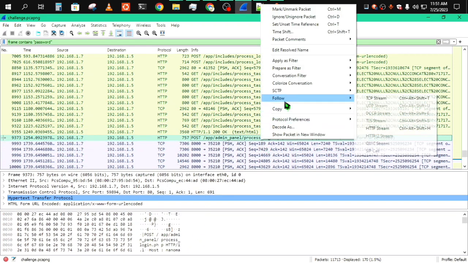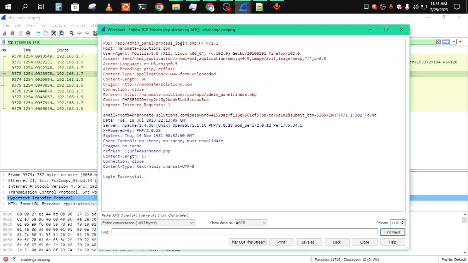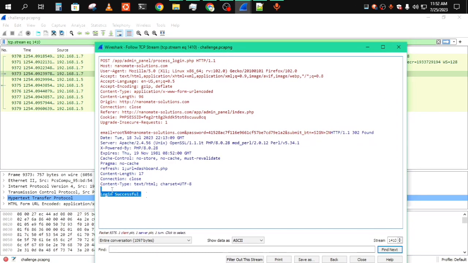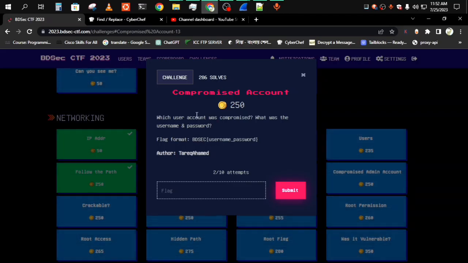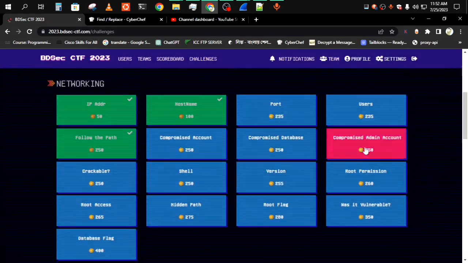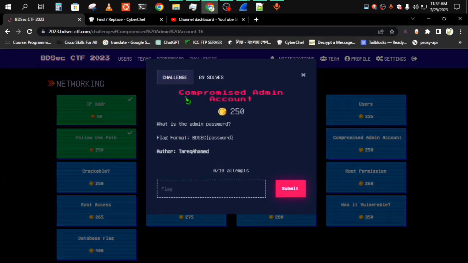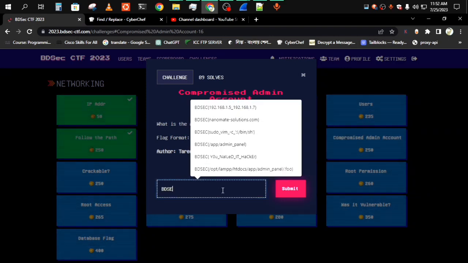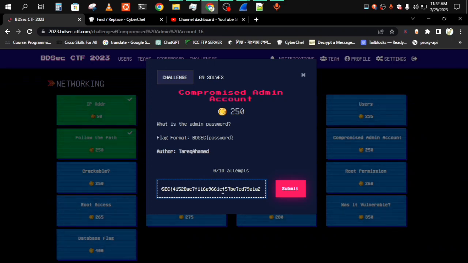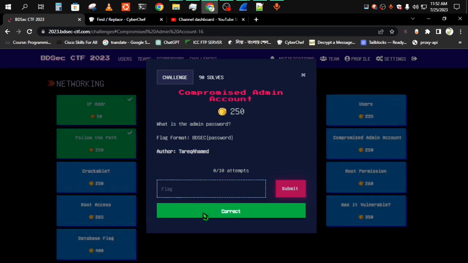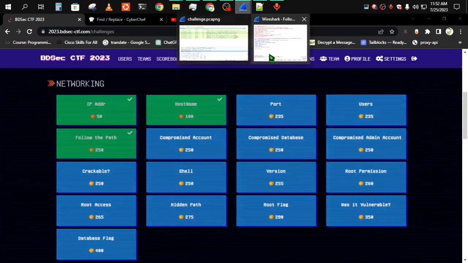If I follow this TCP stream, here you can see login successful. Okay, so there is root. This is the admin account, so I'll copy this password. What is the admin password? This is it. BDSec this. Okay, so this is done.